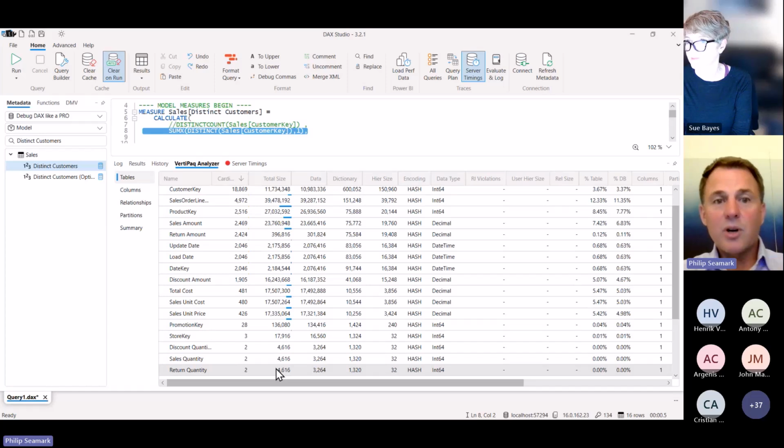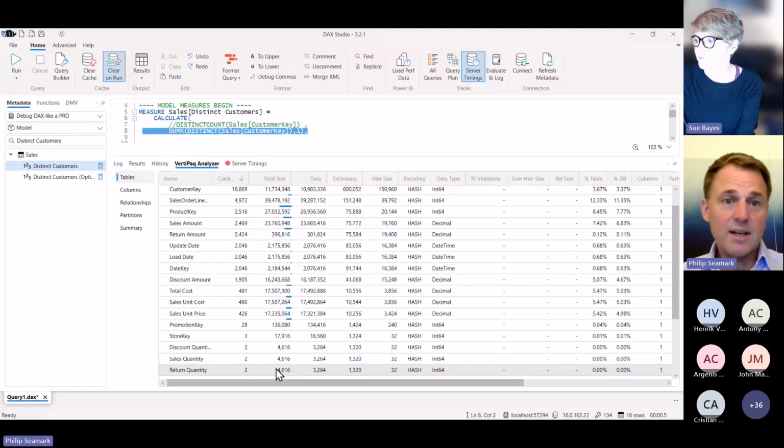Write your measure with summarize columns in that you previously couldn't do, but come back here and have a look to see what's going on with the covers. It may, for whatever reason, be generating an awful lot of storage engine events. And if that's the case, then you might want to try a different technique. So that's the main thing, what's going to be the effect on performance, and obviously making sure your results are accurate too. I see it's convenient, it's nicer, it's tidier, I like it, but it doesn't necessarily guarantee that everything's going to be faster or not.